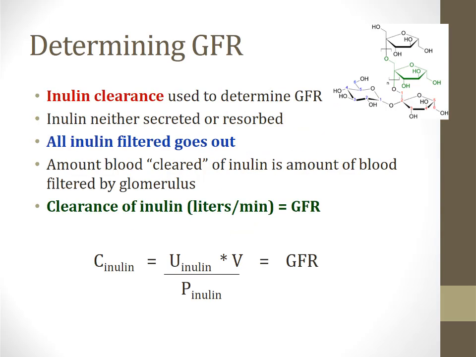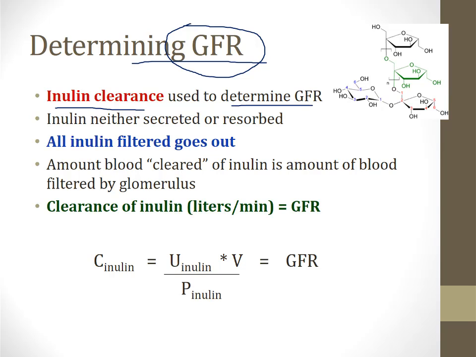One of the most important applications of the concept of renal clearance is in determining the glomerular filtration rate. The GFR is a very powerful measurement that tells us how healthy the kidneys are. As the kidneys begin to fail, the GFR begins to fall. So we want to know what the GFR is for a given patient to determine how healthy their kidneys are. And we can measure the GFR by measuring the clearance of certain substances. The first substance I'll talk about is inulin. Inulin clearance can be used to measure the GFR.